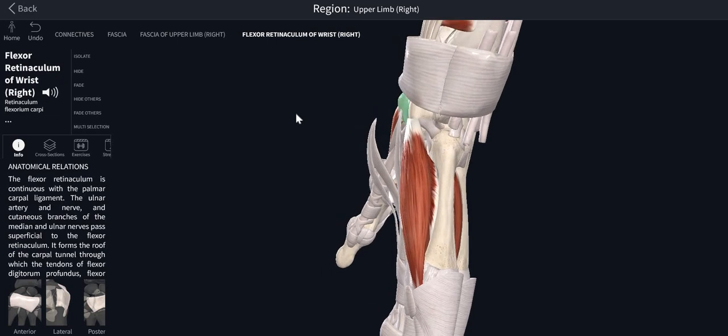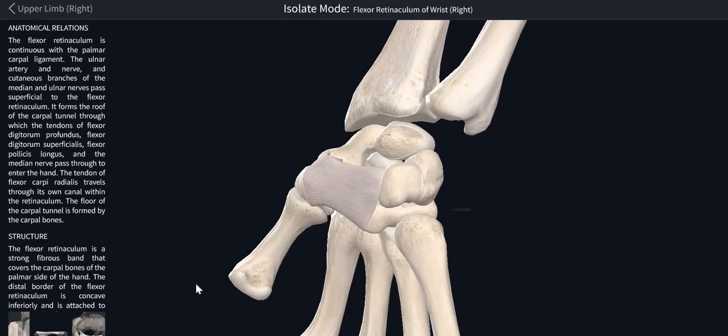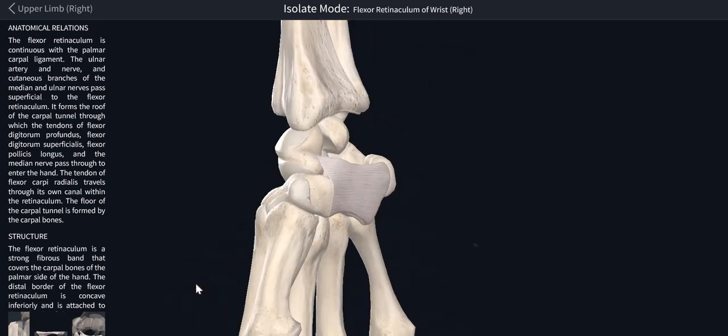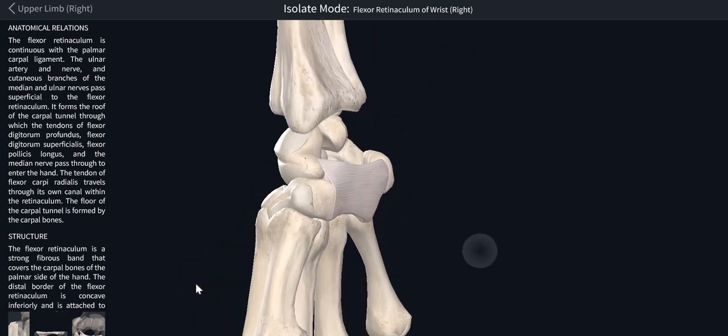If you do this with your hand, or if you dorsiflex your hand, you find that your hand has lines. And so the most distal line that's found at your wrist is actually at the same level as the edge of the flexor retinaculum of the wrist. Medially, it is attached to the pisiform. So let's take a quick look right here. Its medial aspect is attached to the pisiform and to the hook of the hamate. Laterally, it is attached to the tubercle of both the scaphoid and the trapezium bones.